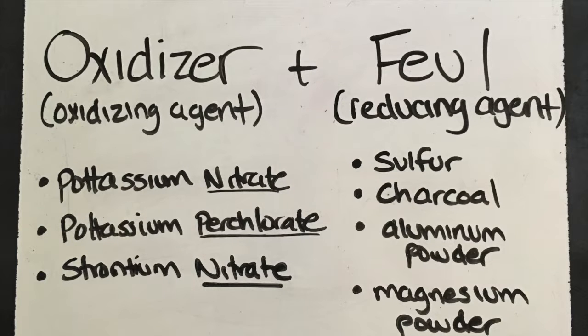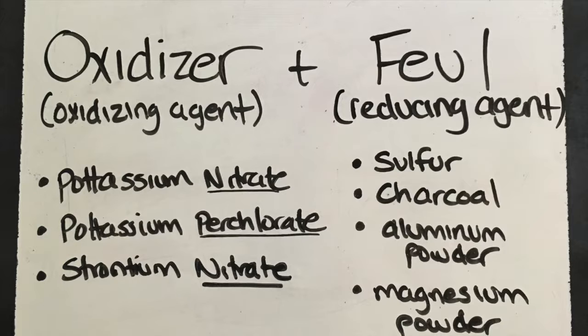In every firework explosion, there is an oxygen-rich chemical that is our oxidizer and a fuel that is a reducing agent. The combination of these reactants produces heat vital for our explosion. The oxidizer, or oxidizing agent, is needed to burn the mixture inside the firework. The fuel, or reducing agent, is needed to burn the oxygen to produce the energy needed for the explosion.